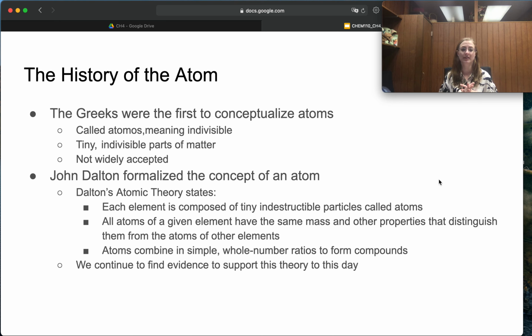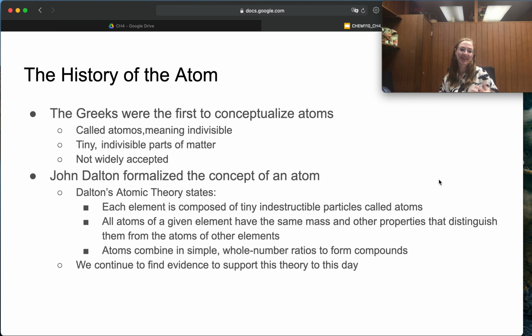His third point was that atoms combine in simple whole number ratios to form compounds. So basically it's reiterating the idea that we couldn't take a part of an atom and put it into a molecule or a compound or something. That doesn't make sense. We're not going to have like 3/4 of an atom or something crazy. We're talking about whole atoms, and when we combine them, that means they get combined in whole number ratios to each other. We're not, again, splitting atoms.